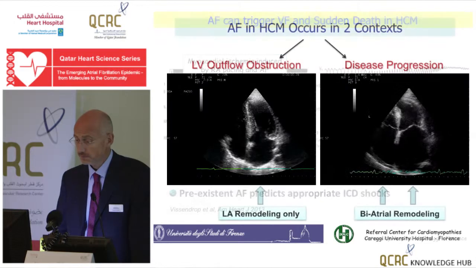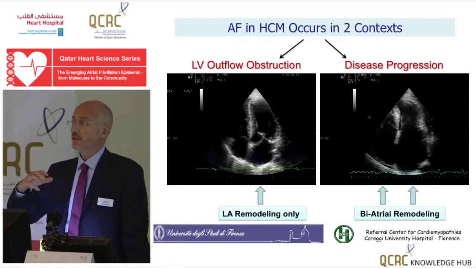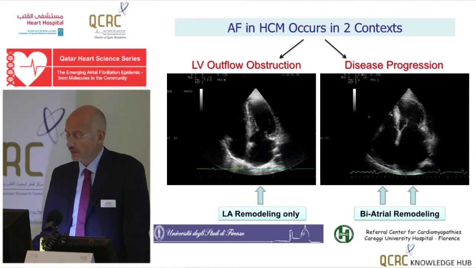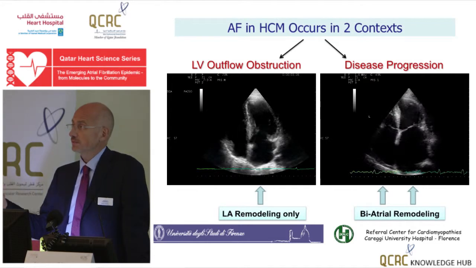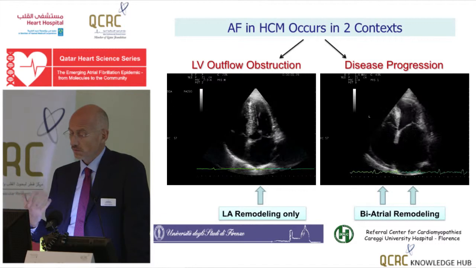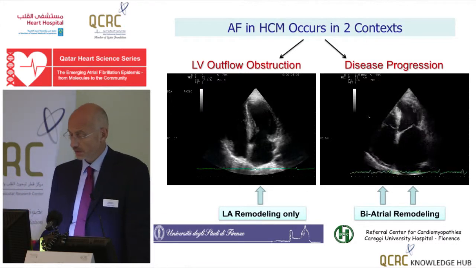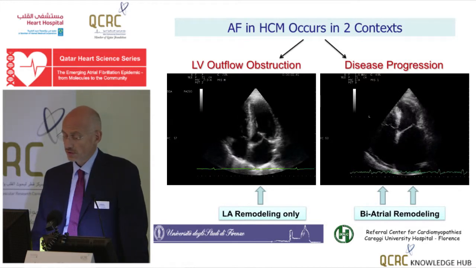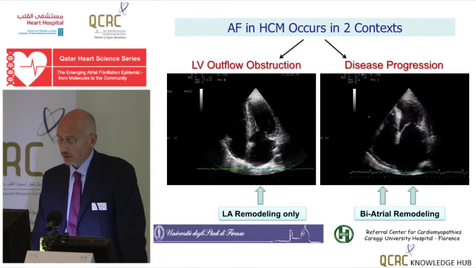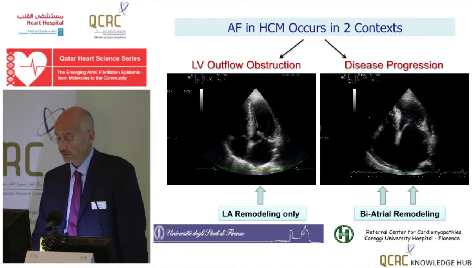Now, it is important to remember that this is not a chronically progressive disease such as idiopathic dilated cardiomyopathy, for example. This is a disease that can be very stable over time, and it's sort of biphasic. There is an early stage in which the disease is hypercontractile. The LV is very, very potent and hypercontractile. You have obstruction caused by systolic anterior motion of the mitral valve. And here you tend to have atrial remodeling because of, I will show you, functional mitral regurgitation.